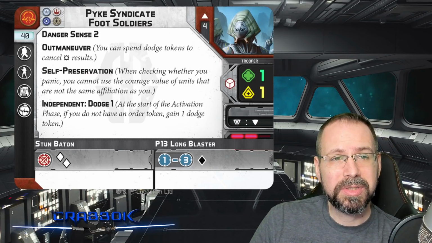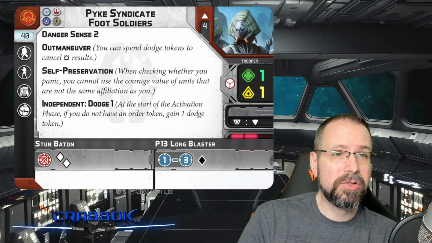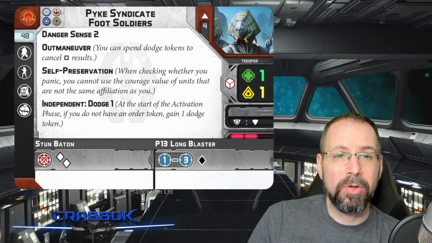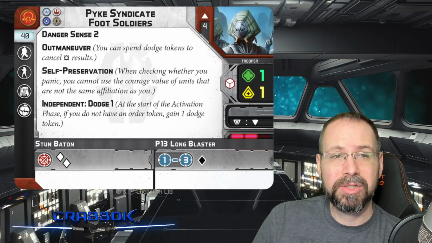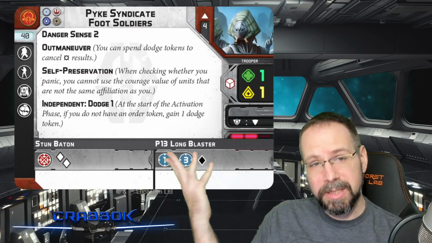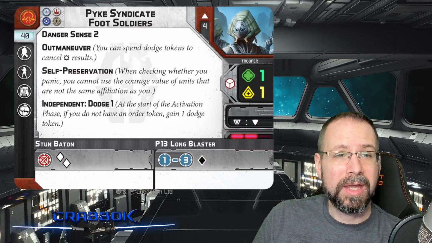We'll look at some of the other stuff that's coming with them. But they have danger sense too. It also kind of fits in with rebel armies a little bit. Outmaneuver, which is really nice, that they can spend a dodge to cancel crit results. They have independent dodge 1, which again means if they don't get an order, they get a free dodge token.